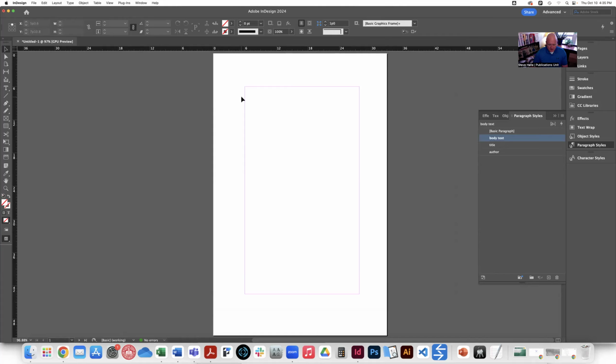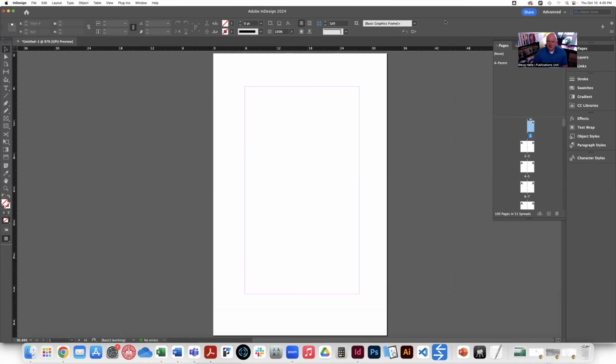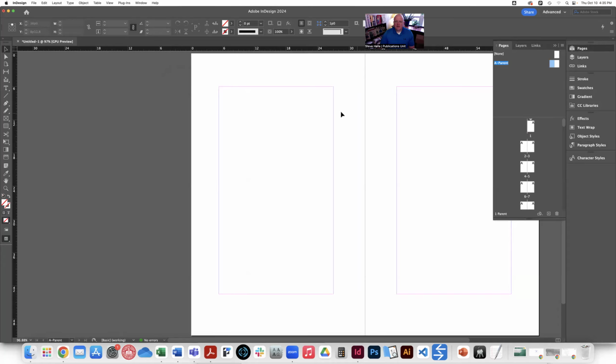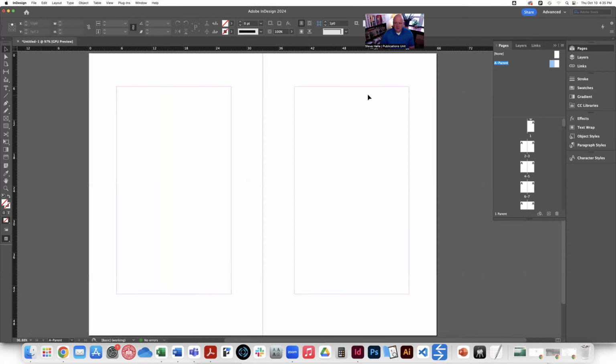Okay, now I'm going to go and work on the parent page, which was formerly known as the master page, but they changed that name. So I should say that because that's what it says in the document. So I'm going to go and work on the parent page. So like I indicated earlier, to get to the parent page, I need to take special steps. So I'm going to just double click on the page. And then whichever one is highlighted in blue, that's the one that I'm on. So you just want to keep that in mind.